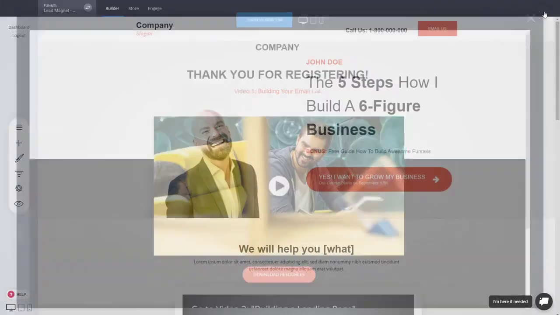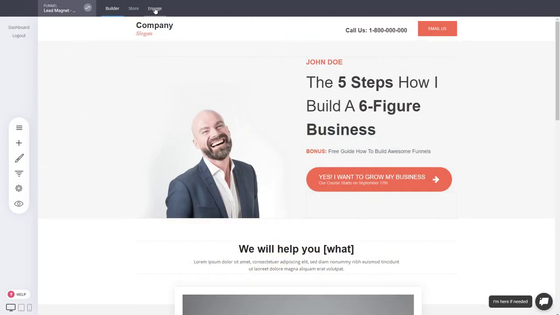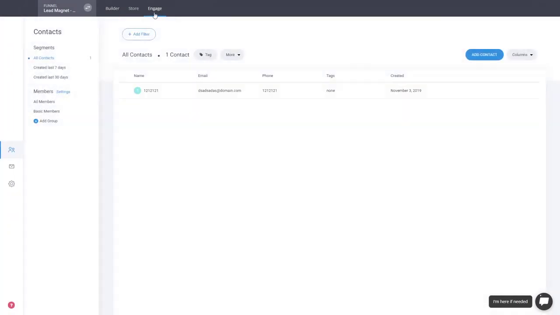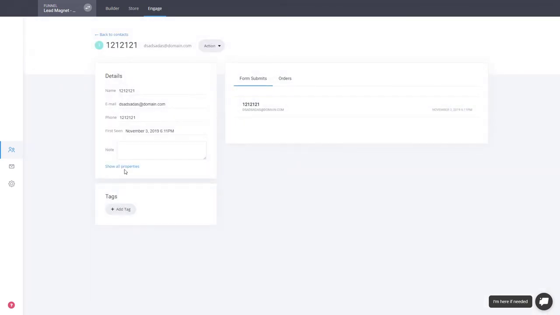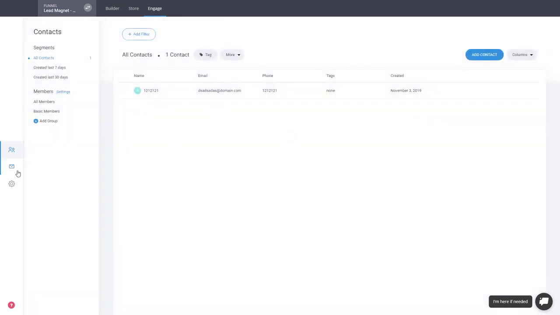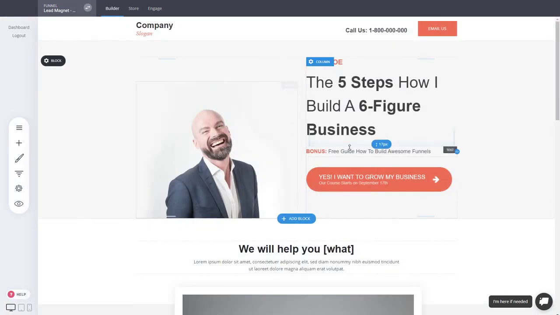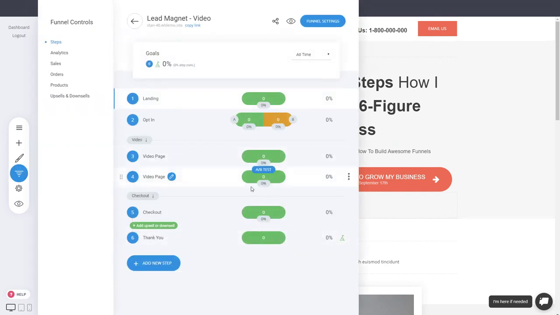You can play around with this project the way you want. And yeah, everything again will be stored in your CRM, so you can see information about the user, and yeah, you can add more information. You can see what kind of they submitted, and if they actually make an order, you'll also see orders here. Currently we don't have any. So this is it. This is how simple it is to create a lead magnet of any sort. In this case, a video type of lead magnet, and we even extended it with some checkouts.